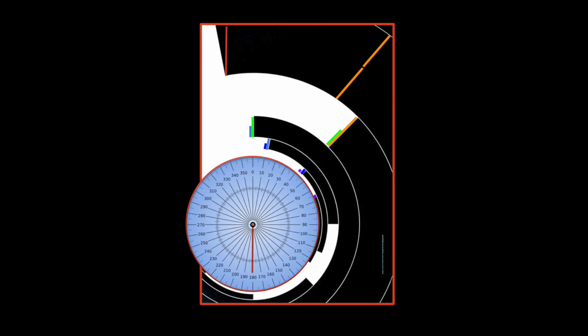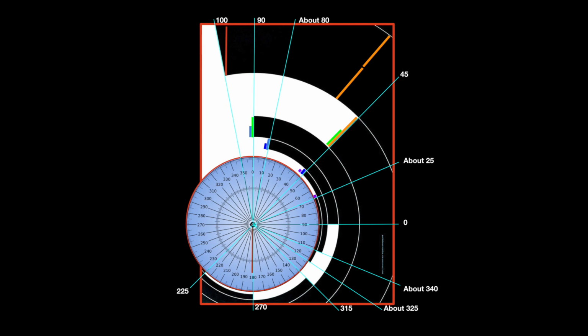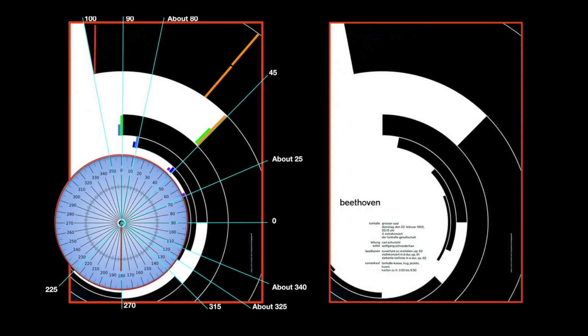Then I decided to construct a circle that matched up with the curve of the innermost concentric circle. And it turned out that the top of that first line I drew was the center of that circle. I then overlaid a protractor and drew lines that aligned with the edges of each concentric circle. I then realized that most of them ended on 5-degree marks. And you can see with this graphic side by side with the original poster just how much planning Brockmann did.